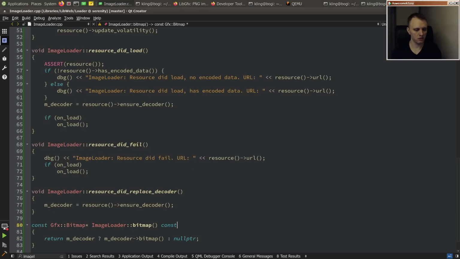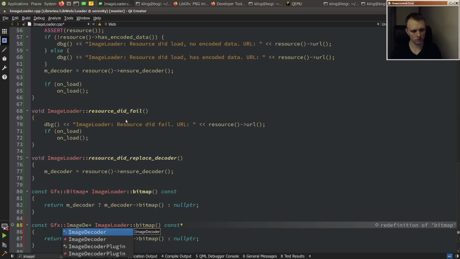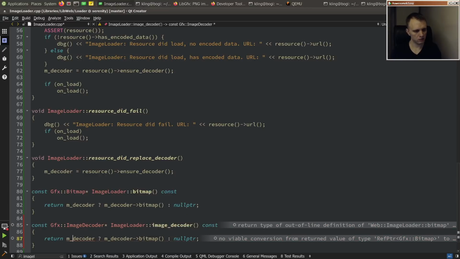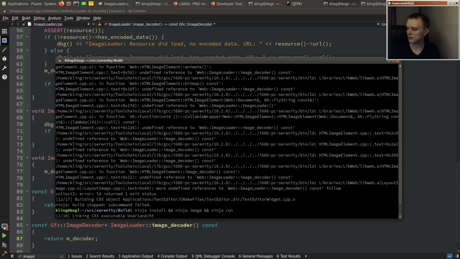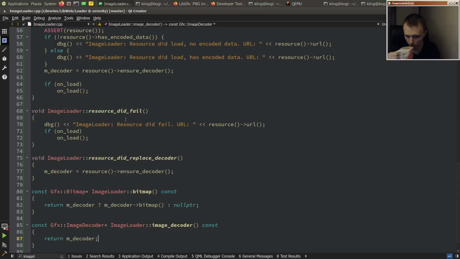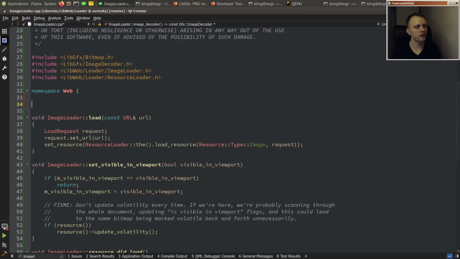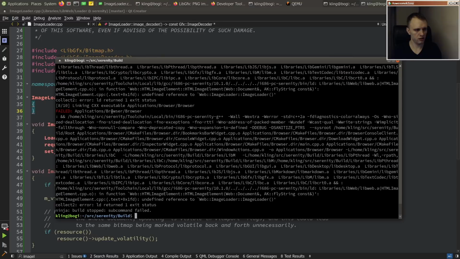Image loader, image decoder. Okay, so we need that one as well. That one seems really straightforward. Maybe it could even be inline, but at the moment it's out of line. We forgot to make the constructor. Okay.